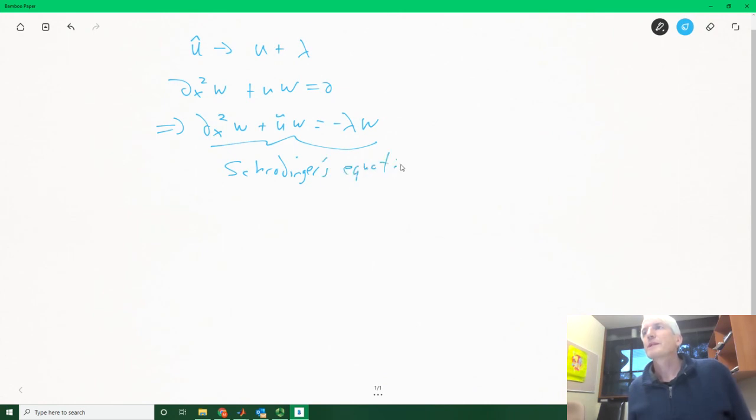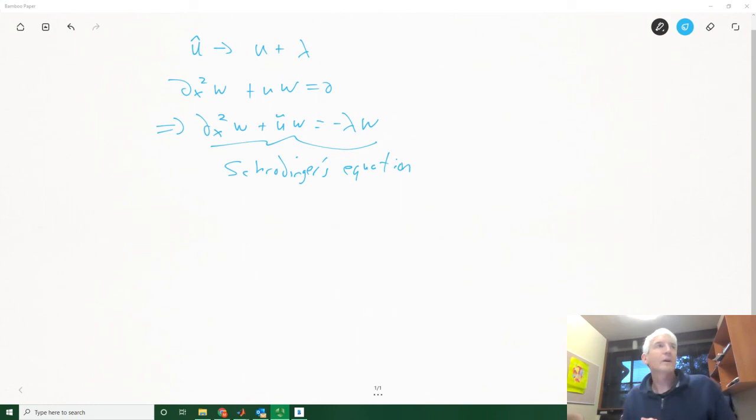And it represents a lot of stuff in physics, which we'll talk about, scattering. And it's a very well studied equation. You will have studied this if you've done any physics at all. You know, scattering, well, electrons, tunneling, all of that stuff comes down to solving this equation. And this equation is going to be key in our nonlinear, in our inverse scattering transform.